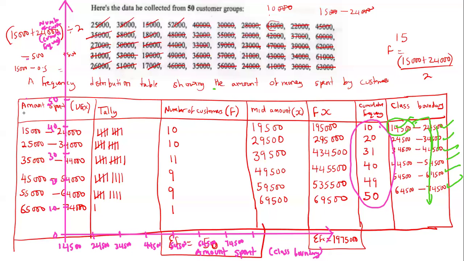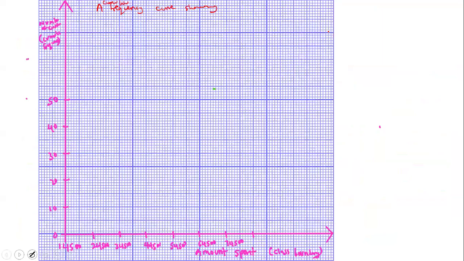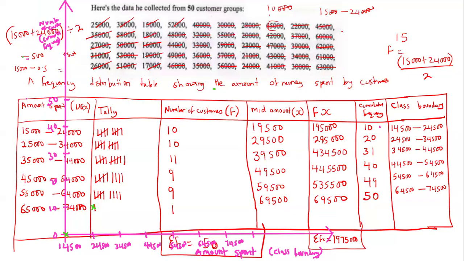Now, the next, we are going now to plot. I'm going to plot 10 and the first one, 20 like that. 10 and the first one, so I'll come here. You can clearly see 10 and the first one, 10 is with the 24. Do not forget that. This is the first one here. Remember the lower one, its cumulative frequency is 0, the first one. So meaning that this 10 here belongs to 24.